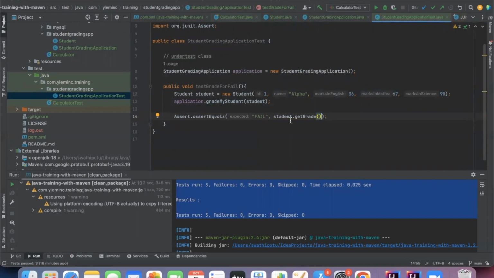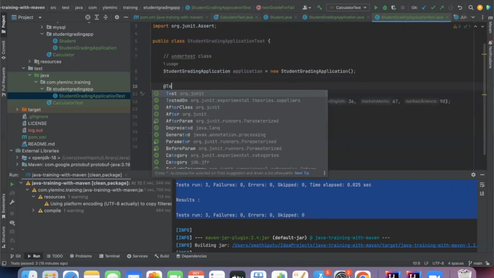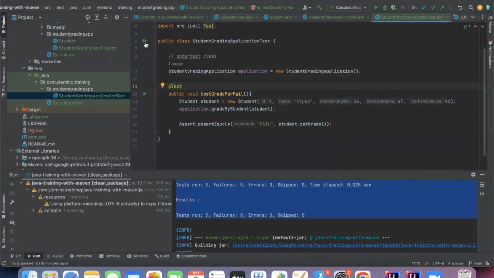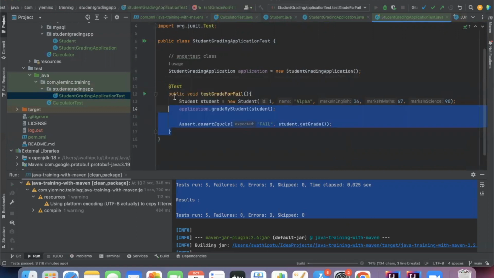Get grade should be, at least this one, a fail. Now I will annotate this with Test. As soon as I annotate, I get the test run play button. So let me run this one.